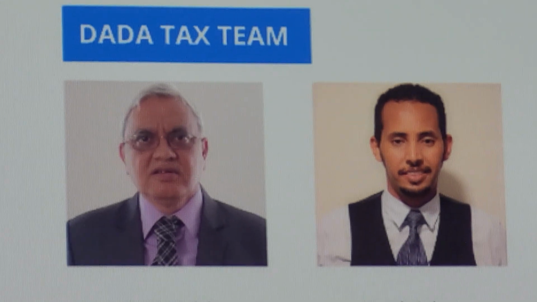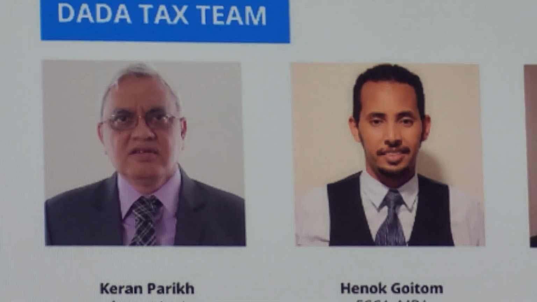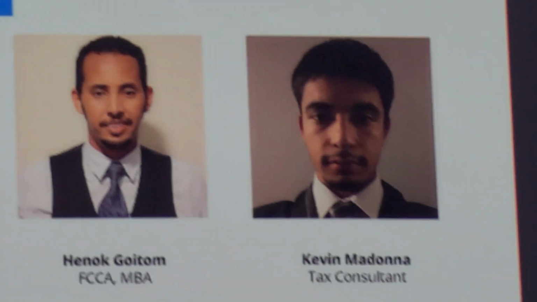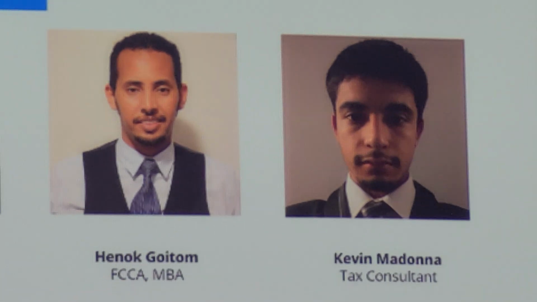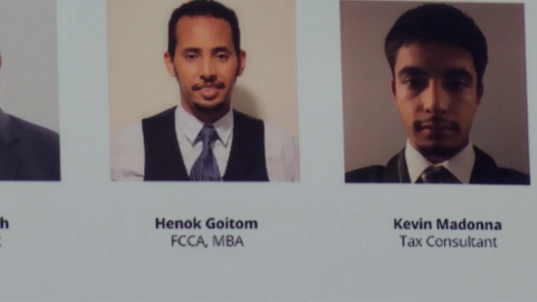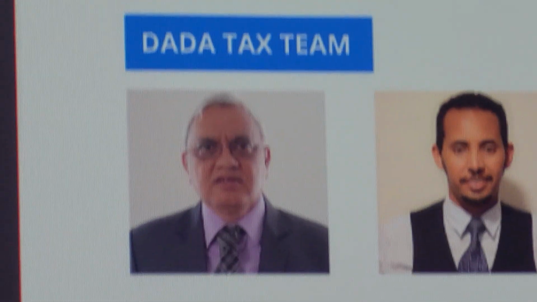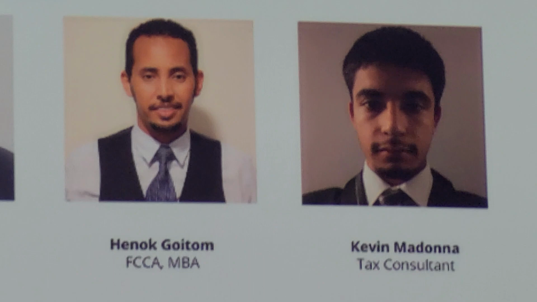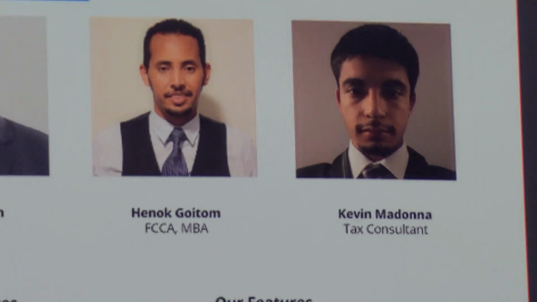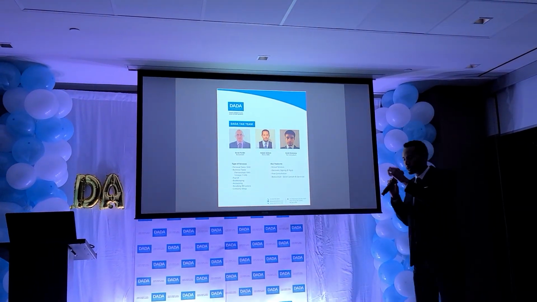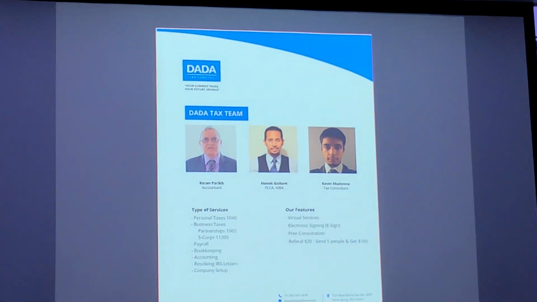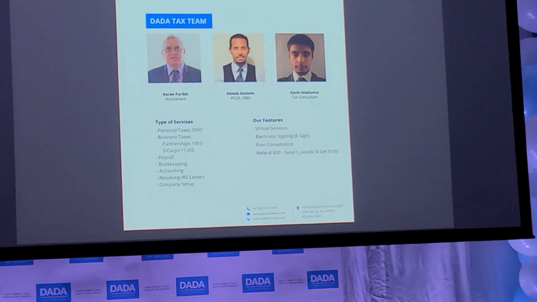And most importantly, I have a good team. These people are very qualified. Mr. Kiran was supposed to be here, but for coronavirus reasons, he was not comfortable being with us in this gathering. He's an accountant. He specializes in the DMV, sales taxes and related small business accounting. And this is Kevin, a young guy, younger than me, and he's a tax consultant. He's an economics graduate. We'll be working together in one big tax firm. Now they will be working with me, and we are ready to provide you the quality service.